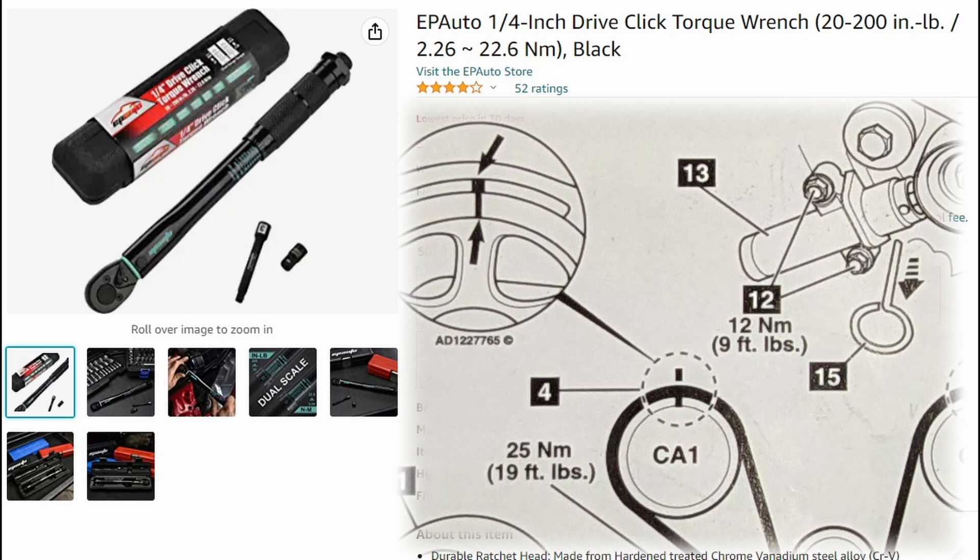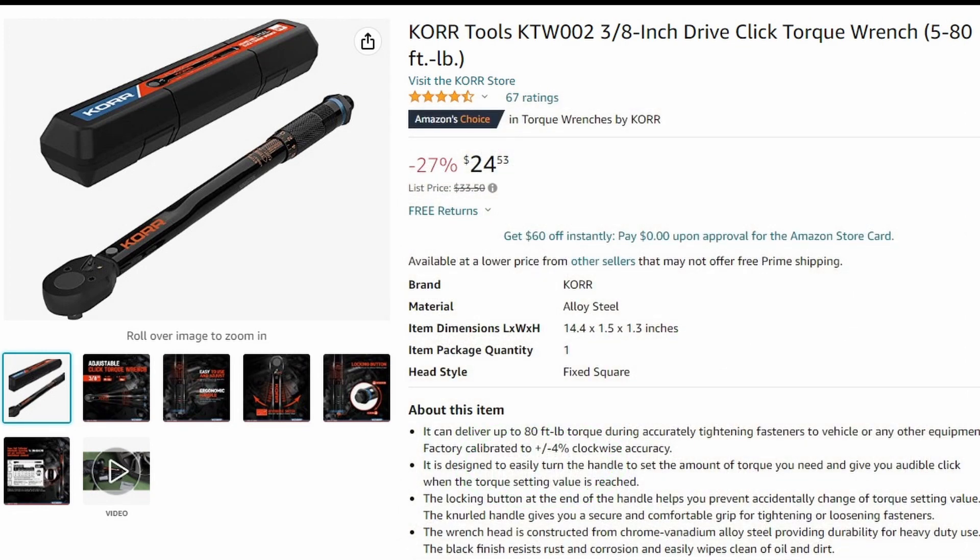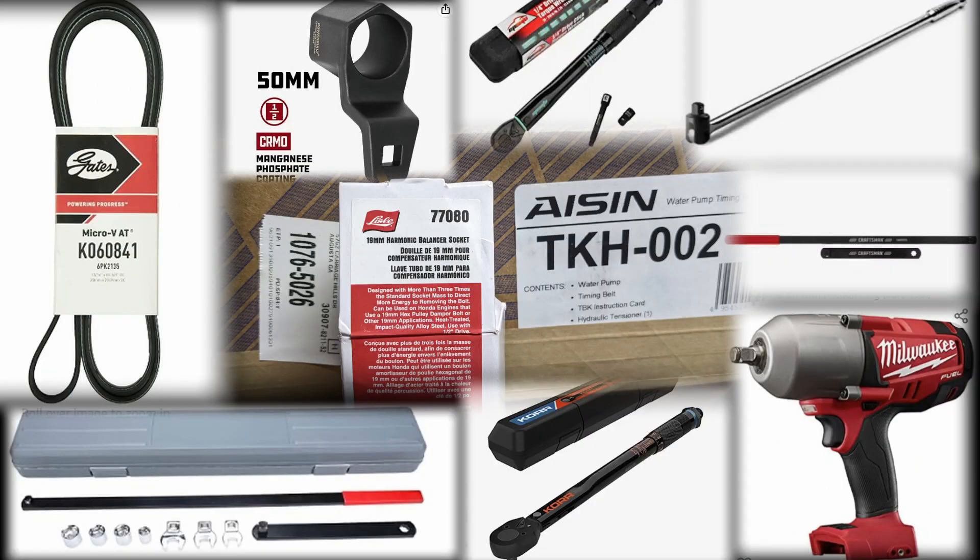On the other end of the spectrum, I only had a half-inch torque wrench — 25 to 250 foot-pounds — so I couldn't torque the smaller specs. I overlooked the 19 foot-pound and 9 foot-pound specs for the hydraulic timing belt tensioner. So I ordered a three-eighths torque wrench so I'd at least have something to gauge those smaller torques. I'll have links in the video description for these tools and items I found helpful.